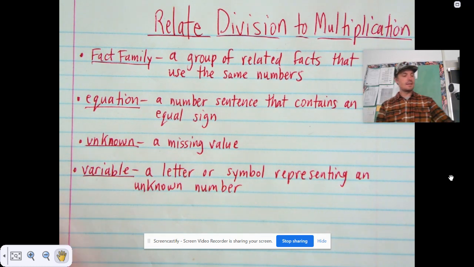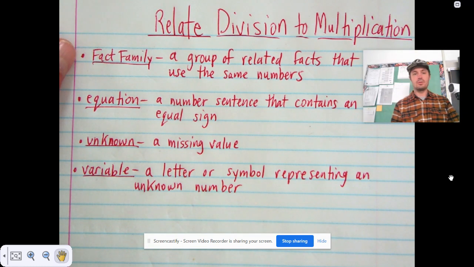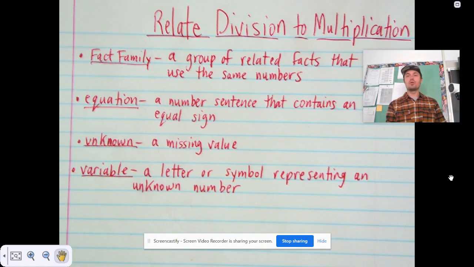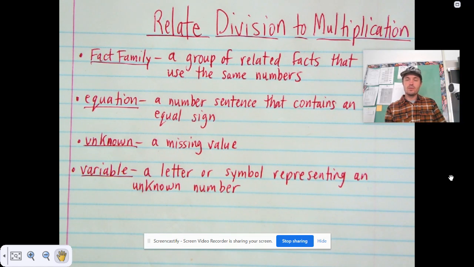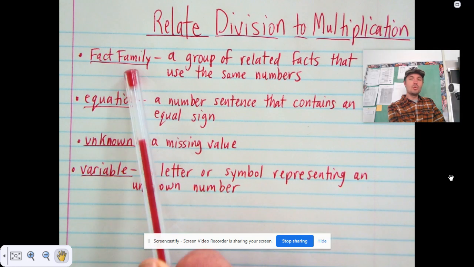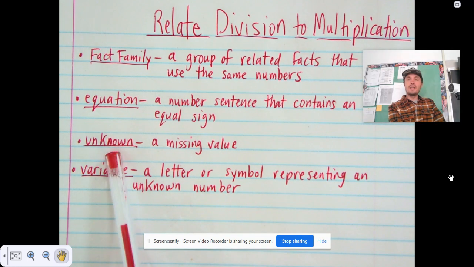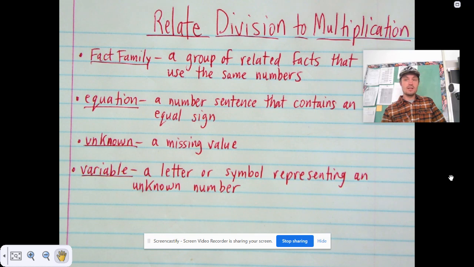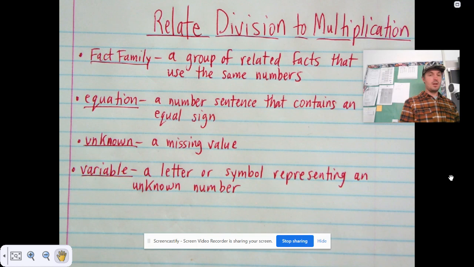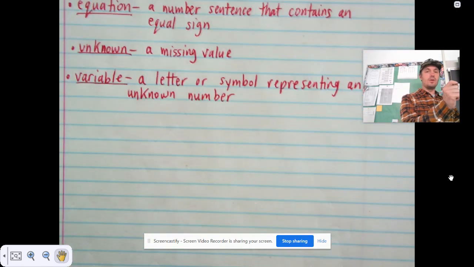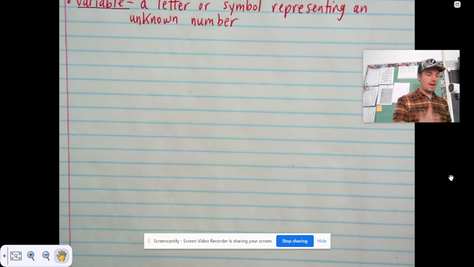Now, today's lesson, as I said, is mainly about fact families. And by the end of today's lesson, you should be able to do two things. First, given a set of three numbers, you should be able to make the entire fact family for those three numbers. And the second thing is, when you're presented with an unknown, you should be able to use fact families to find that unknown. And don't worry, if that sounds like something you don't know how to do, we're going to do lots of examples of both. Take down all these notes, and then right under it, let's take a look at a fact family together.